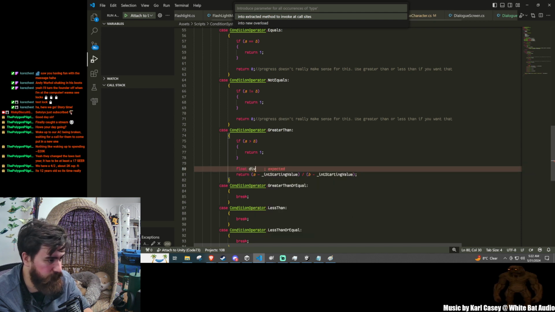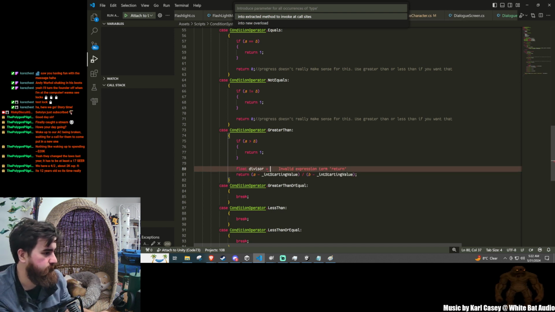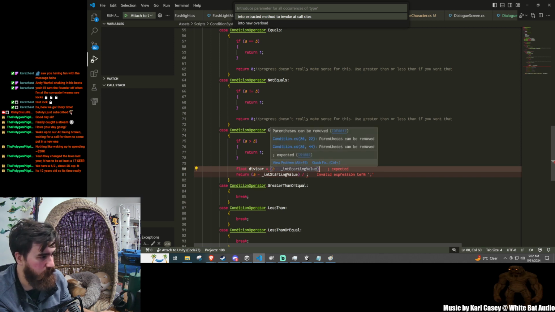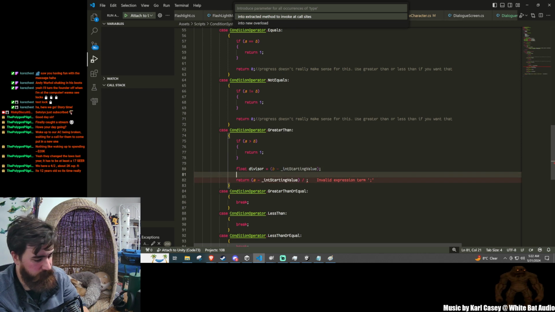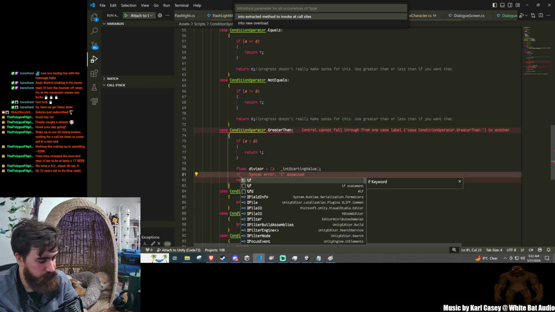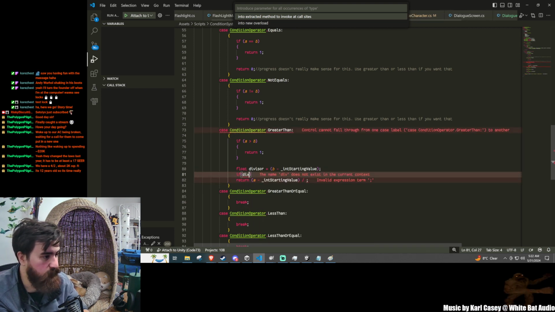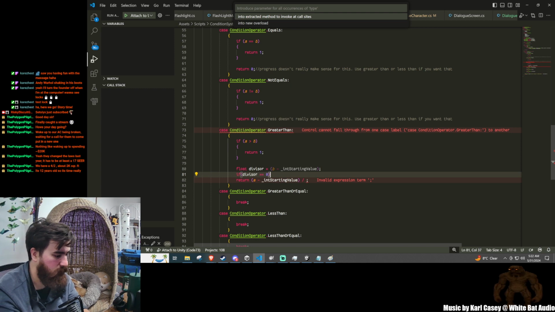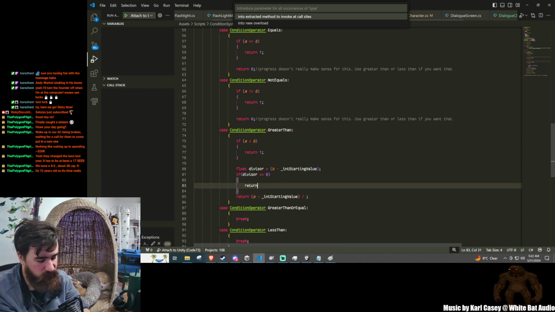Divisor equals this. And I'll just say, if divisor equals 0, I'm just going to return that you have 0 progress.